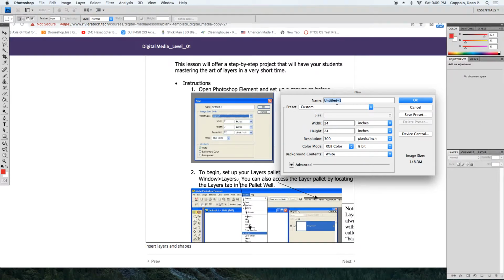So you can see you can name it. I would name it first. You can name it according to naming protocol. I'll just put my last name in there because I know who I am. So name it accordingly, and then you're going to make the height and the width match the dimensions that they have over here in the instructions.